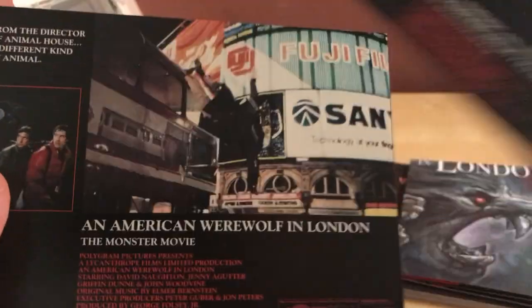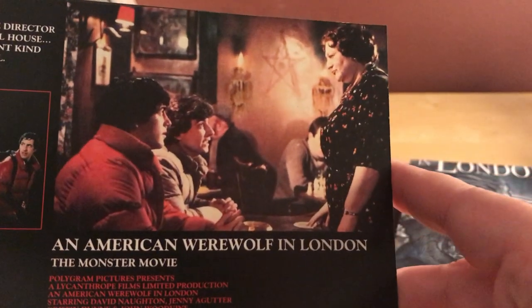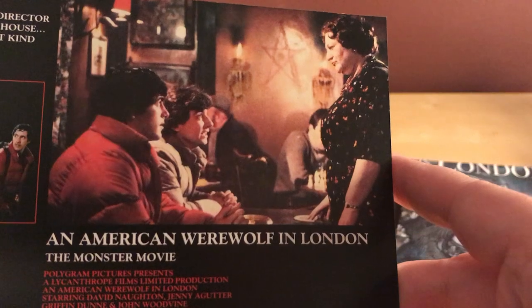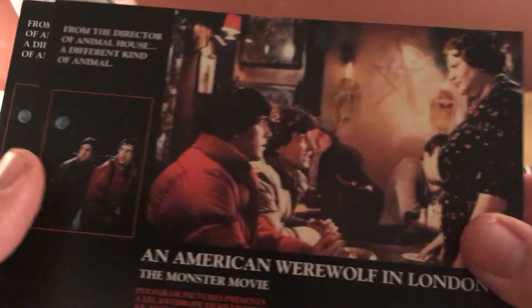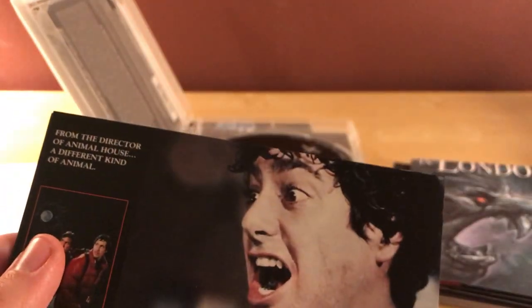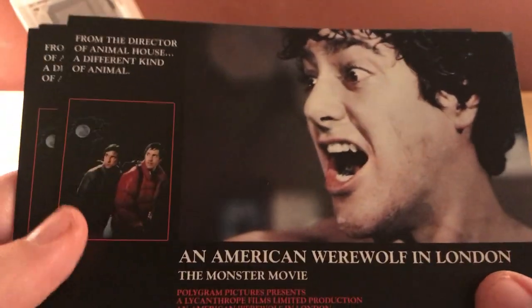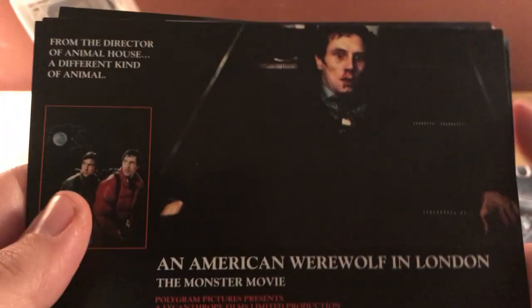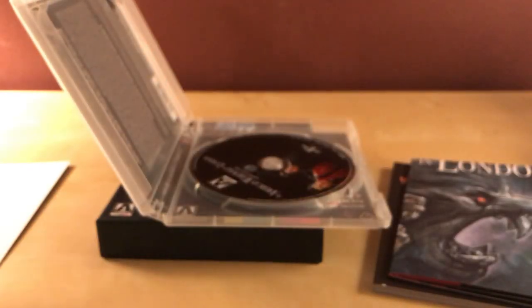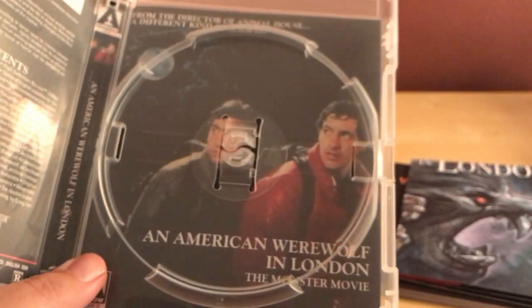There's the guy from the escalator. There's the dude hit by the bus. This is, I can't tell, that's them at the pub before they got attacked. That's them out there walking before they get attacked, at the beginning of the movie when they're walking around the Scottish countryside. Where's that? Polygram Pictures Presents. And that's him during the transformation scene, which, like I said, is very cool. And there's that guy again. So that's that, and then a regular disc here. It has the alternate artwork on there.